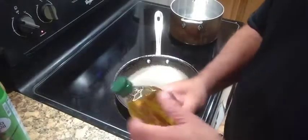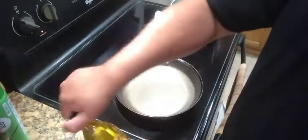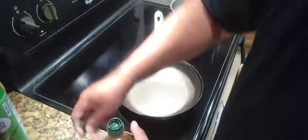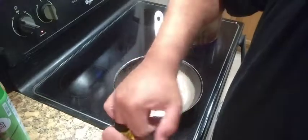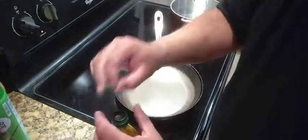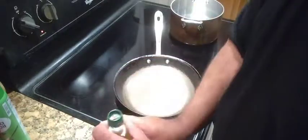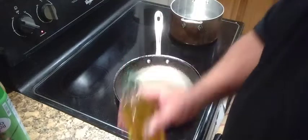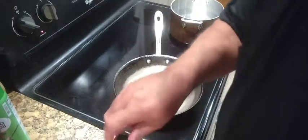Let's keep it moving. Y'all, so here we are on our skillet. I just turned this on. We're going to warm this up. We're going to go ahead and get our classic olive oil in here. This is a brand new bottle, y'all. So go ahead and pop that little seal right there. There we go. Just like that. I'd say that's probably a couple tablespoons. That's all you need. Let's let that heat up. We're going to keep it moving.